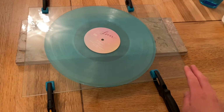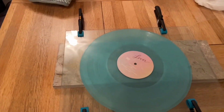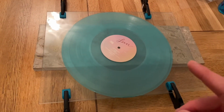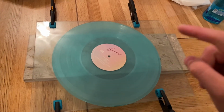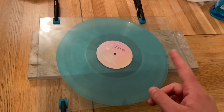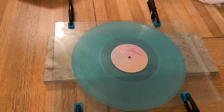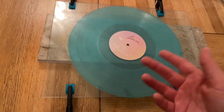Now we just need to wait until the glass cools before we can take it out and see what we're left with. I would like to also point out that while this was in the oven, I had the extractor fan on, and all the windows in this room are open, because when you're heating up plastic, it can release fumes that are dangerous, which is another reason why this is not a very smart thing to do.